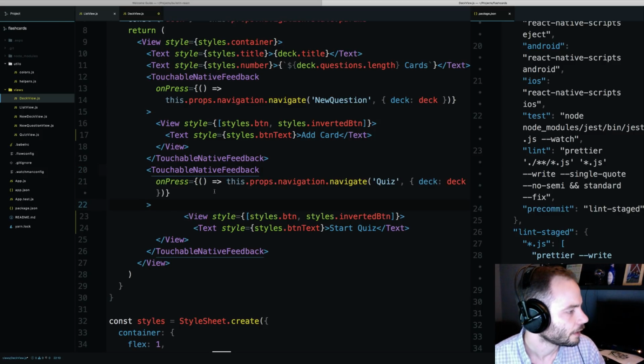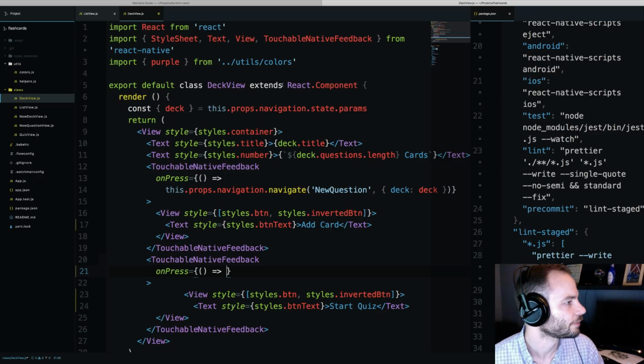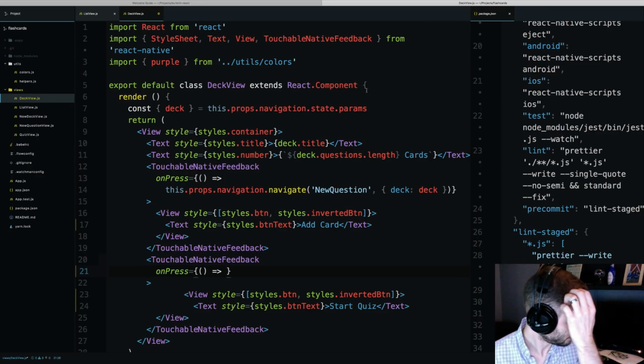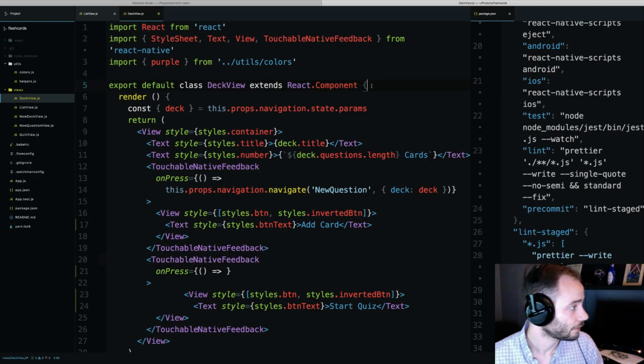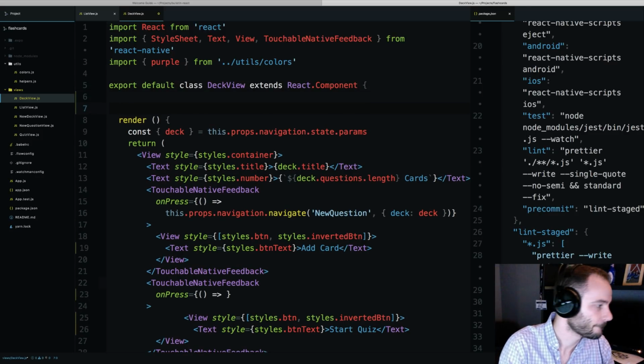So let's remove this, and we're going to bring it up here. Handle navigation.